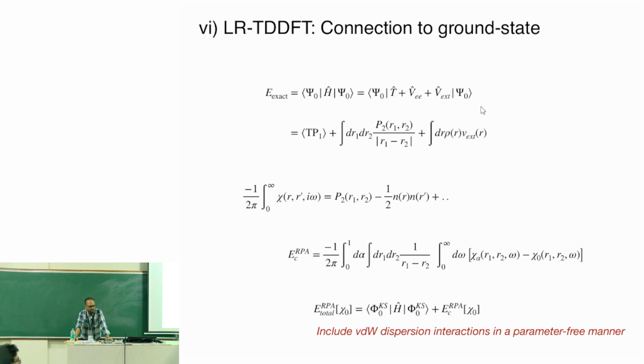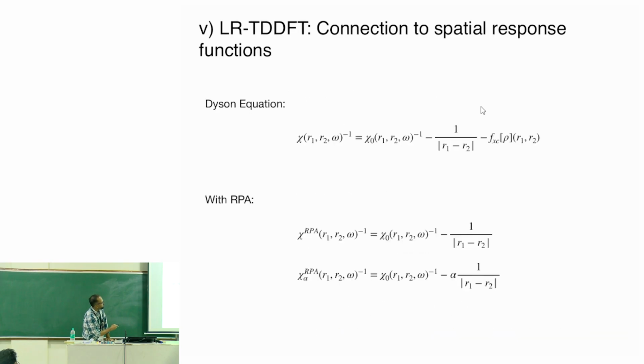So one thing I want to mention is, if you were to expand chi, based on the Dyson equation that I was showing, you will get the series expanded in chi naught v chi naught. I think that's what you're trying to say. So you can actually do that expansion and evaluate the second order, third order, and so on. That can be done by order expansion.